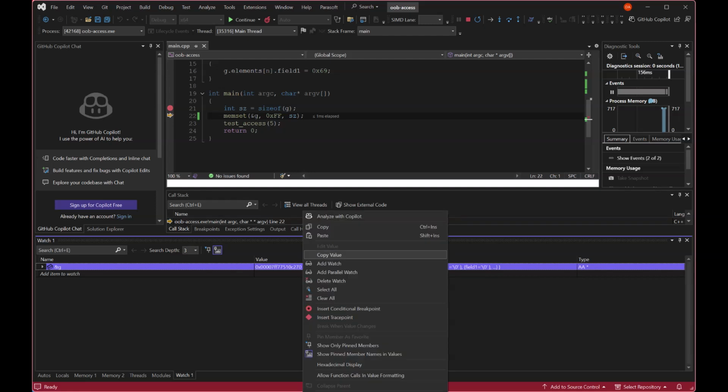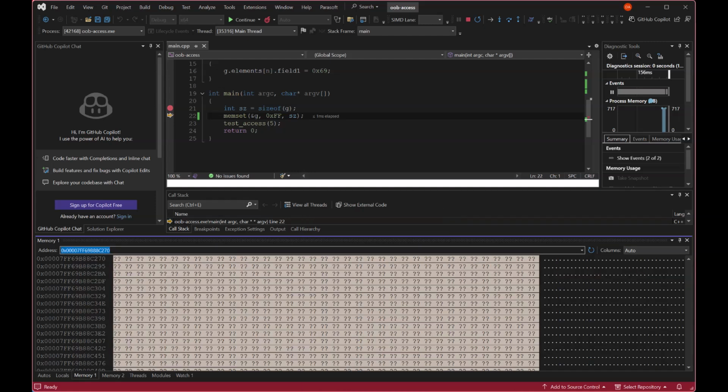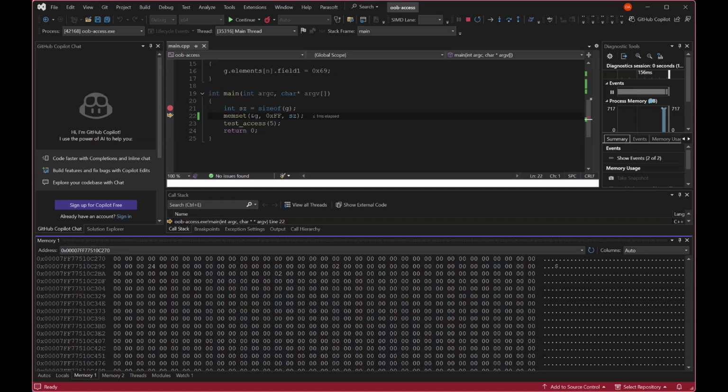Now, if we watch the variable G in the memory viewer, I memset the entire region of memory G to FF so we can see where the region lies. It lies in the red FF that we just saw here. That is why I did a memset, so we can visually see the extent of G.